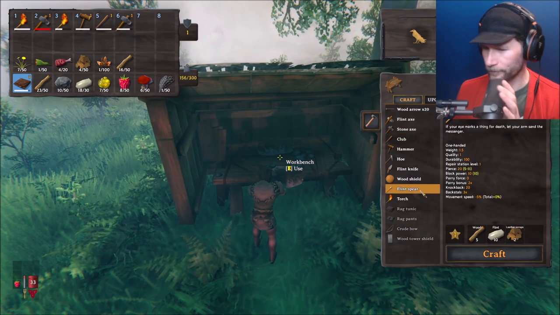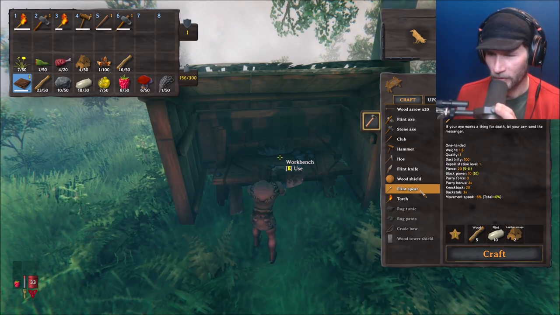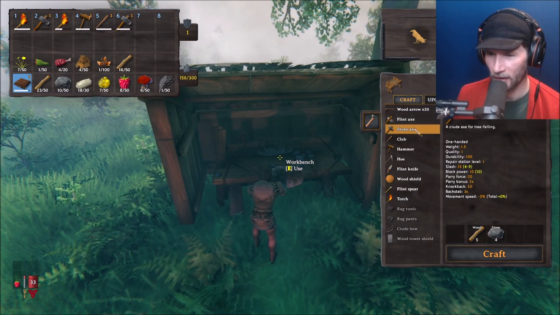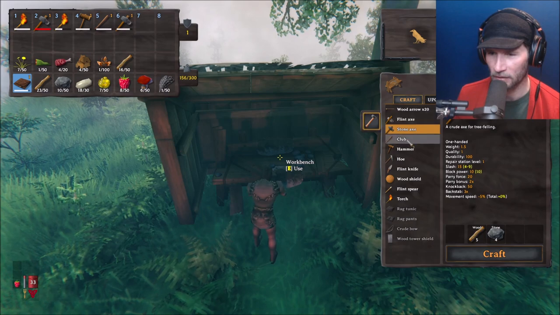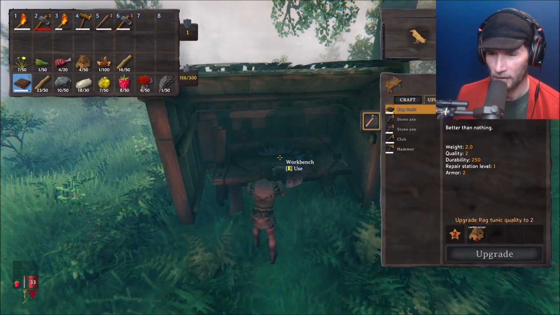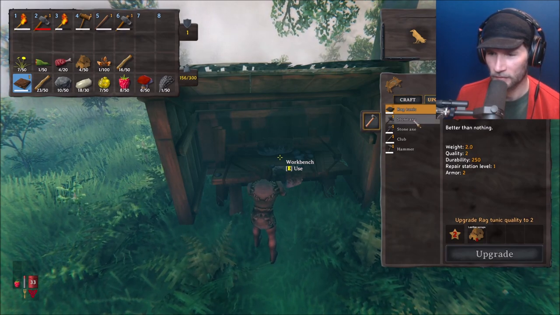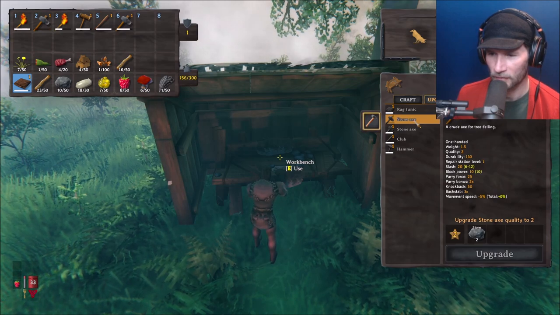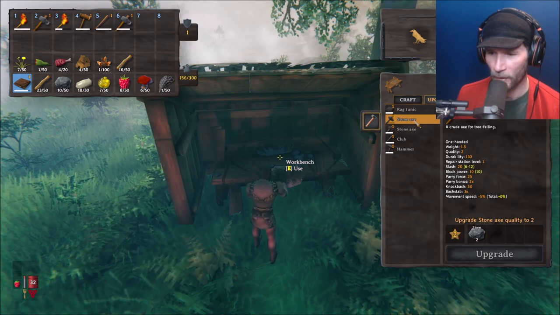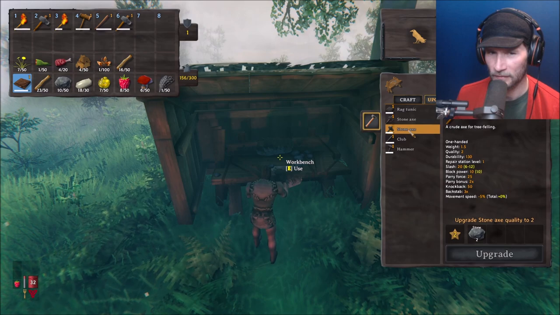Okay, let's see. Where is just attack? Attack, attack. Weight, durability, repair. Pierce is 20. Stone axe has slash 15. Club has blunt 12. Interesting. And then we can upgrade stone axe. What does that do? Crude axe, stone axe, quality 2. Okay, will that repair it as well? Is it that axe? There's this axe.